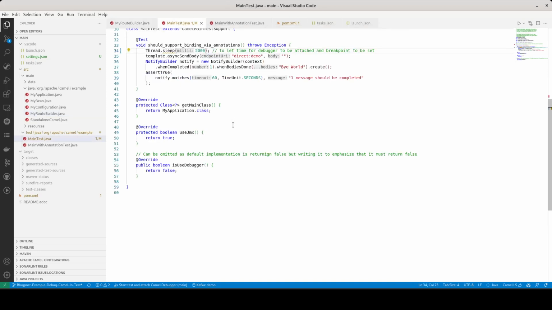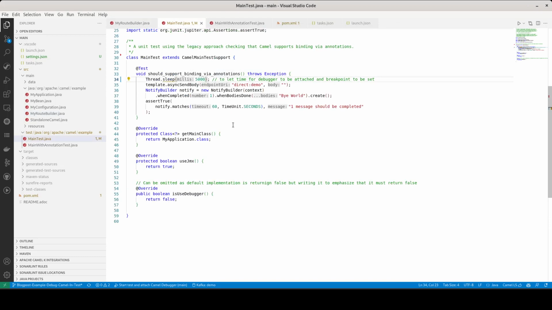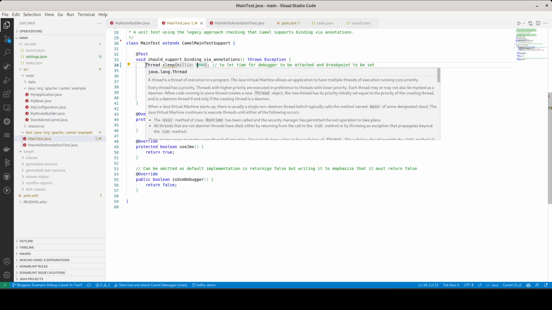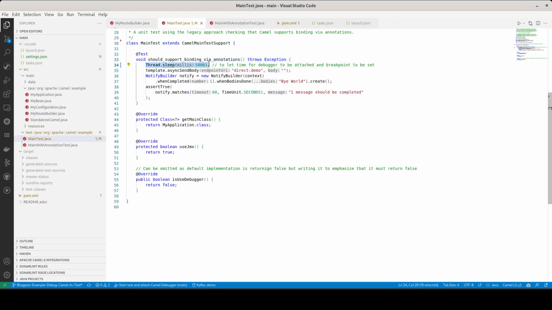The next point is that the test class needs to have several modifications. You need to find a way to ensure that the debugger is attached in breakpoint state before the route is started. So here I'm simply using a Thread.sleep. For now, you might want to increase the timeout in your conditions, to be sure it will give you time to really debug and not fail and stop everything before you have finished debugging.